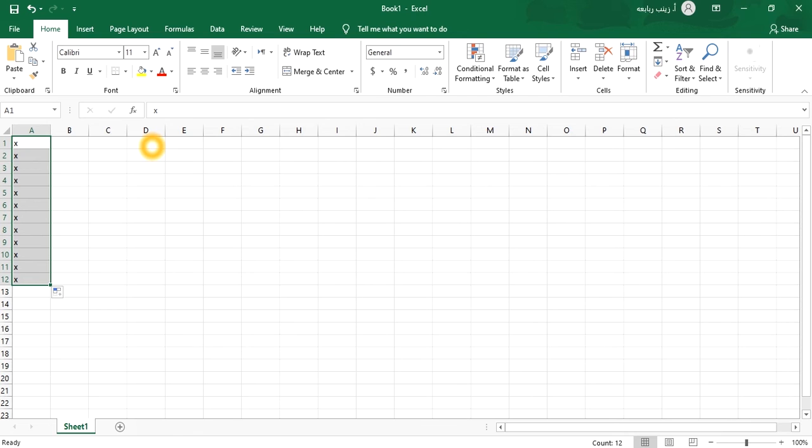To continue a series with the fill handle, you may need to select multiple cells before using it, to help Excel determine the series order.